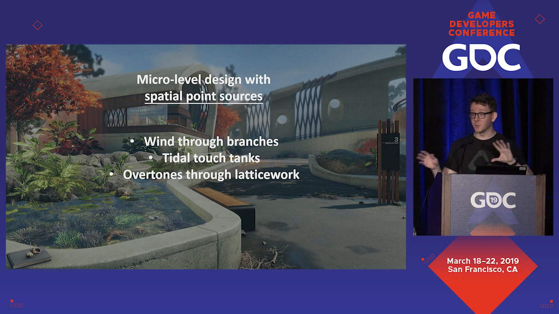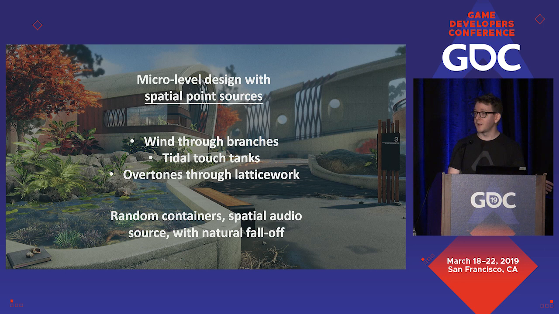But what was cool about it was something Avery mentioned, the naturalistic fall-off curve that our engineering team has toiled over, that made it really turnkey to do this in a lot of different places and not have to worry about how it'll be perceived at different angles. This is a huge concern in VR because your player is constantly moving their head, they're teleporting. You don't know how close they're going to be to something. So to have something based on the inverse square law, which is scientifically agreed upon to represent sound naturalistically, makes it really easy to quickly populate an area with a lot of random sounds and give it life.